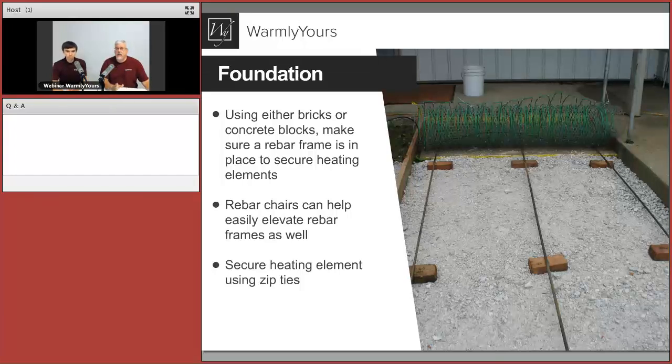So for the first stage, this stuff is laid in here just to see it to make sure it'll fit. And then the cable is taken out. The concrete is spread just to the top, I'm going to get the magic arrow out again, just to the top of these pieces of rebar. That's how they know where their distance is that's going to be propped up. Then once the concrete is poured there, they'll take these prefabricated pads and lay them on that area.